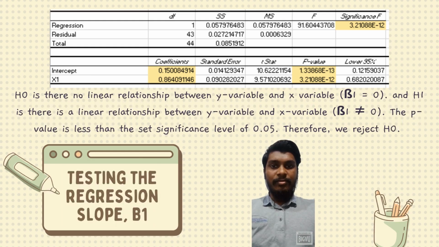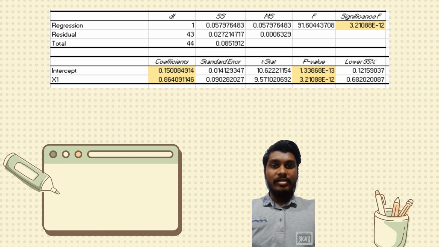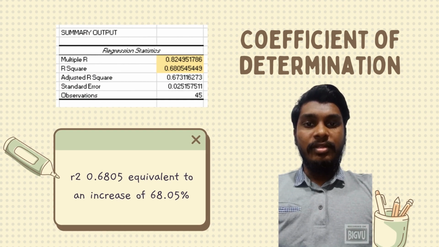Based on the diagram above, the p-value is less than the set significance level of 0.05. Therefore, we reject H0. The test results are statistically significant at the 5% level and provide very strong evidence against the null hypothesis. The R squared between variable x1 run score and y batting average obtained is 0.6805, equivalent to 68.05%, which is not too high and not too low. The regression line explains 68.05% of the variation in the y variable, and implies that the y variable can be predicted without error from the x variable.